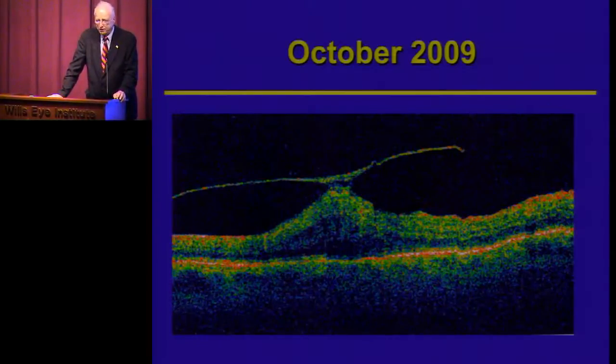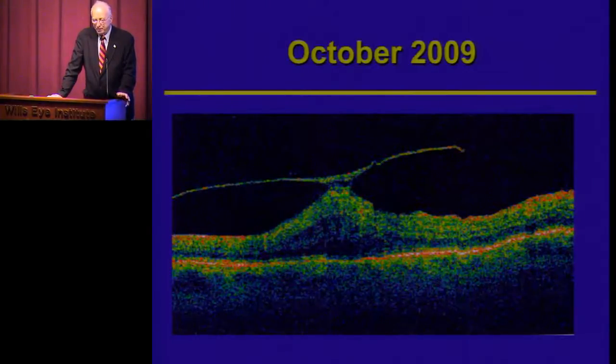It's inherited as an autosomal dominant and was first described in 1969 by doctors Criswick and Schepens. And they reported it at a meeting in Swampscott, Massachusetts, Swampscott Inn. I tell you, that was a broken down inn. And unfortunately, the next year after the meeting, it burned to the ground. But fortunately, there was no loss of life. It wasn't being used at the time. And they reported that then in '69.